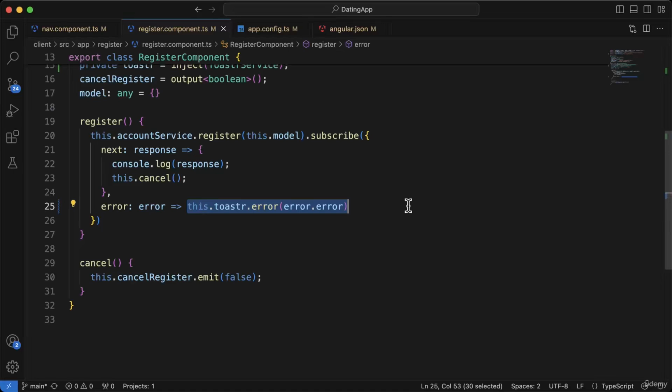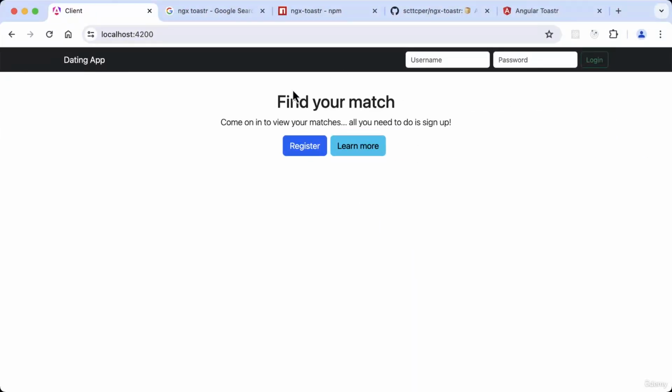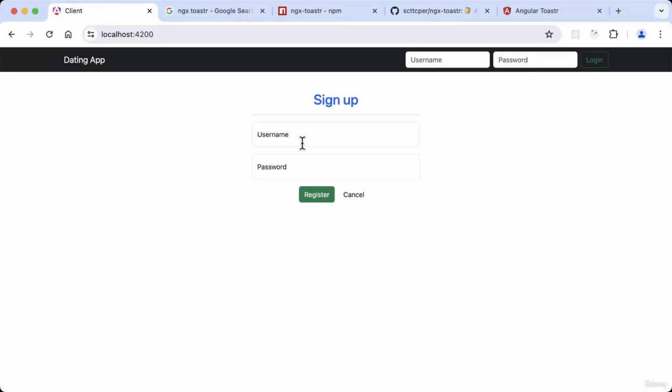Well, it's not really going to work. I'll explain why soon. But if I register a new user and I don't put anything in the username and password, we haven't dealt with validation yet, so we're going to be allowed to do this. And if I click on register, I see what looks like a strange response. But our toasts can only take strings and display strings.